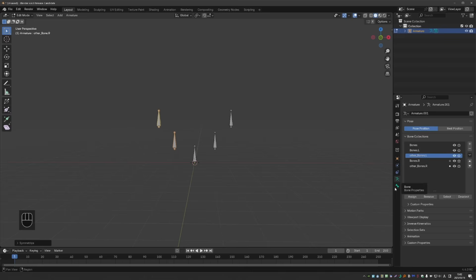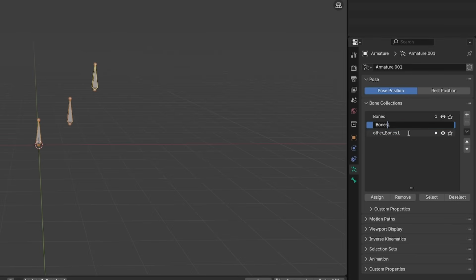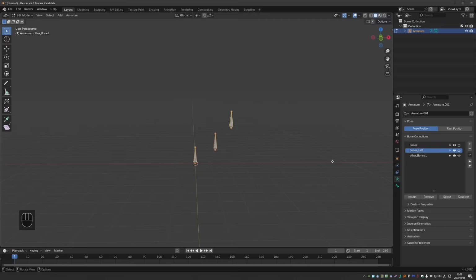The symmetrization of bone collections depends on the exact same conditions as the symmetrization of bones. It is based on the names. So collection bones.l will be symmetrized as bones.r. And .l is what I use, but you can also use _.l, for example, and that will name the right collection in the same way. You can also spell out left fully, like this, symmetrize, and that will give you bones_right. This is a nice new feature, will definitely be useful in rigging.